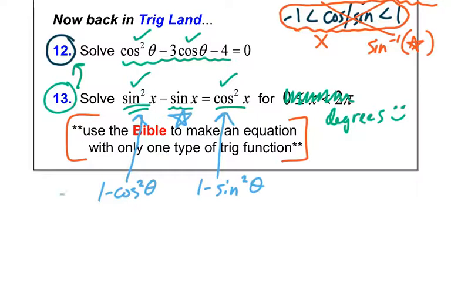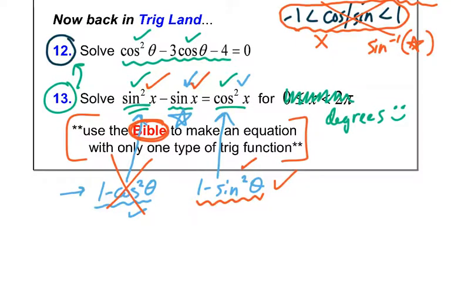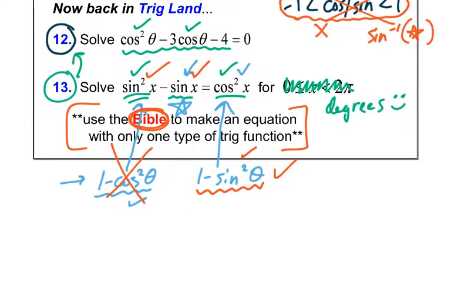Well, if I change the sine squared into one minus cosine squared, will I have all the same trig? I would have a cosine squared. I would have a cosine squared up here, but I'd still have that darn sine. And I can't change that sine because he's not squared. So I think this option would not be as good. Look at here. What if I change my cosine squared into one minus sine squared? I'd have a sine squared here, I'd have a sine up here, and I'd have a sine squared. This would work. This would be the best. So when you use the Bible to change things into other trigs, make sure you change the right term so that you really do have all of the same trig.